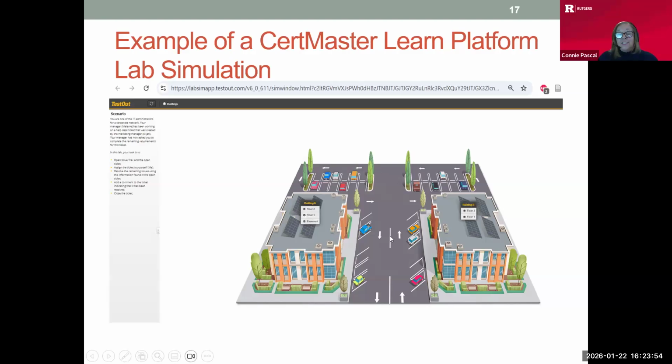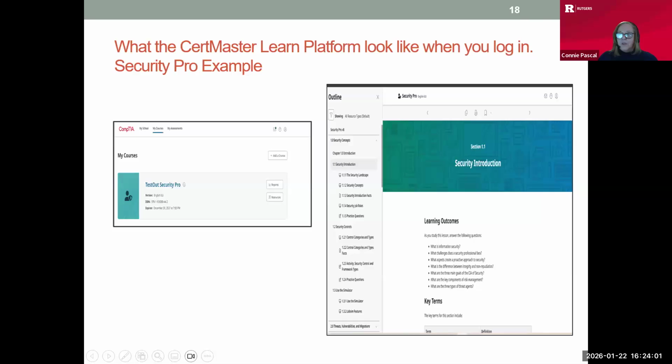So this is what the competency assessment exam at the end will look like, and this is also what your practice test will look like. So when you log in, you're going to see, again, a course. It's going to say your course, and then you're going to open up the course, and you'll see that there is an outline over on this side. That, again, helps you to navigate through the class, and also where you'll access all of the different particular lessons, videos, etc. within it.